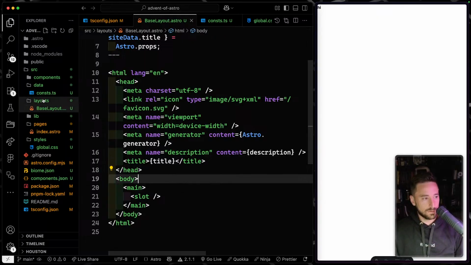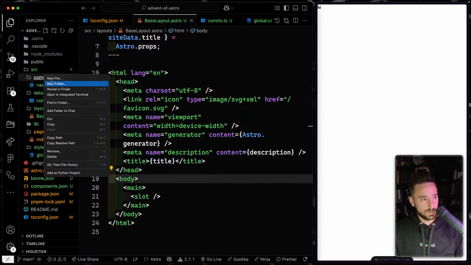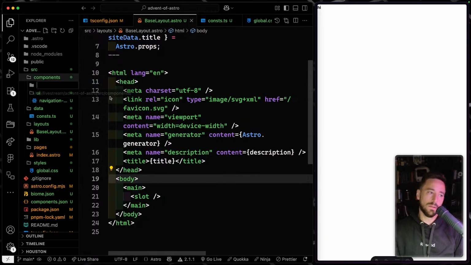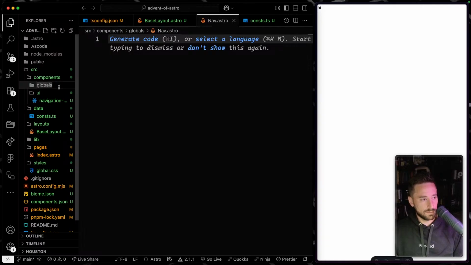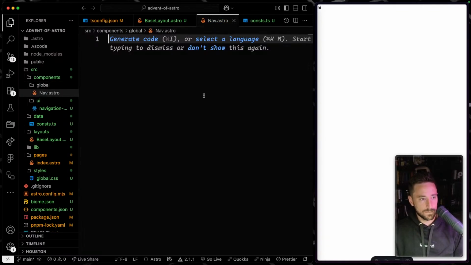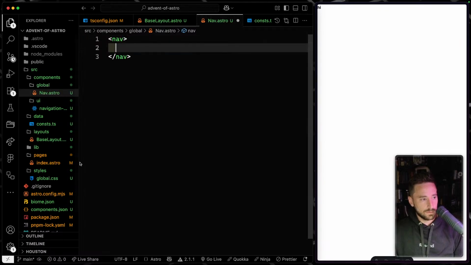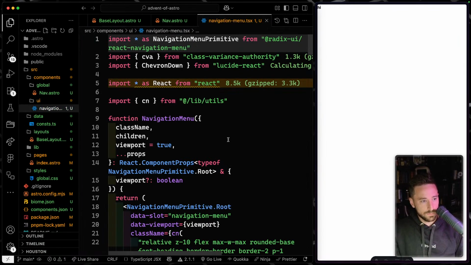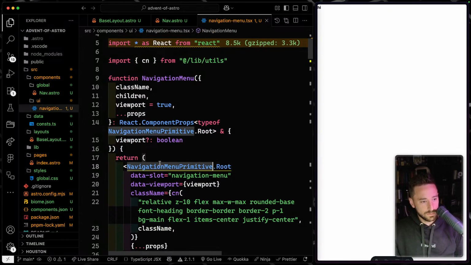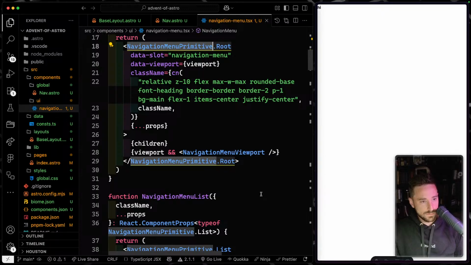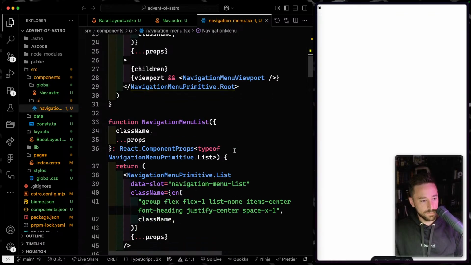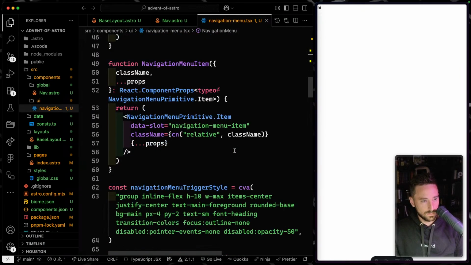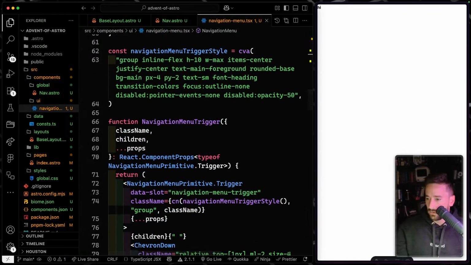That's good. Let's create a little component directory. Looks like we have some UI stuff. Let's call this globals, and we'll do nav.astro. Okay, cool. And then we'll have a nav here. What is over here? I forget. Oh yeah, I installed an actual menu. So this is a menu. It's only going to take up the space it needs though, so I think I can embed this in other things. I think I'll do that.